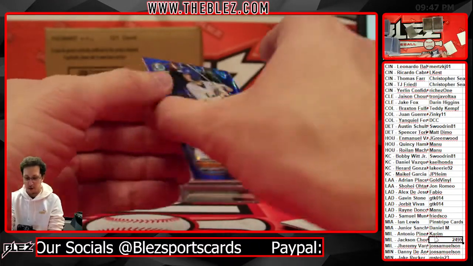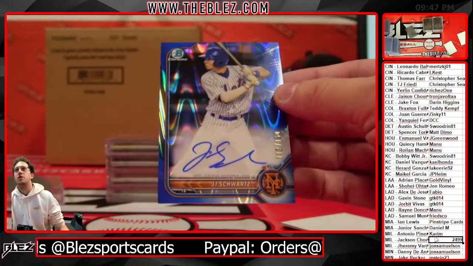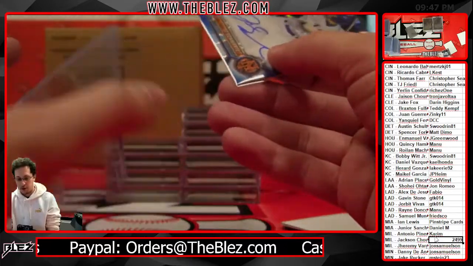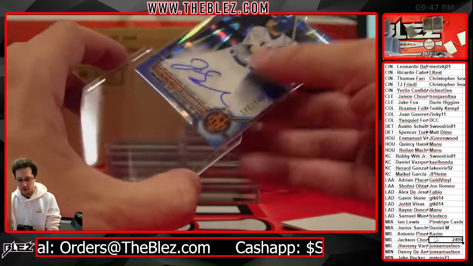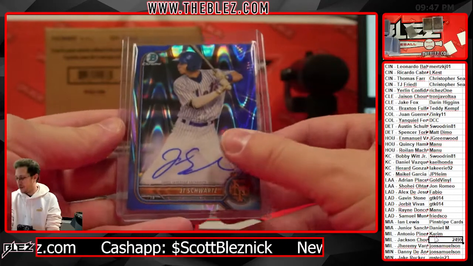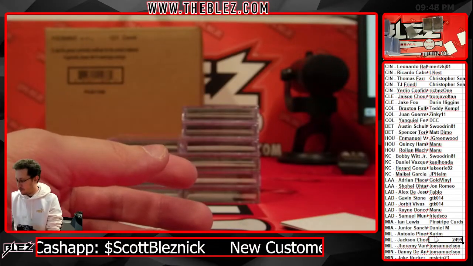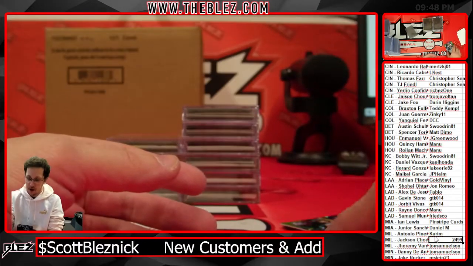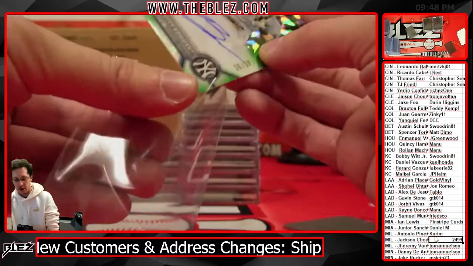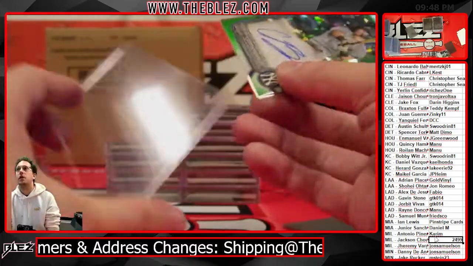Diego Velasquez at 250. Good color so far. Blue color match. JT Schweezy. May the Schwartz be with you. 112 out of 150. And a green card of Coop. Cooper Bowman, 36 out of 99 on the green atomic.